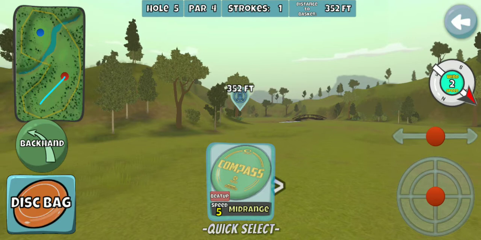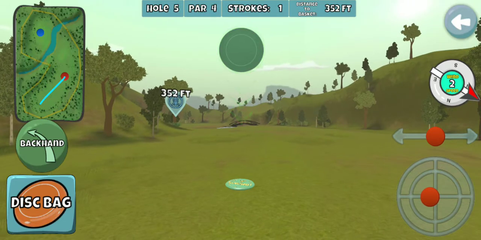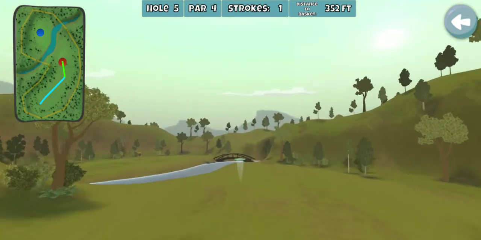Okay. It's going to be really difficult to get a birdie on this one, only because I don't think I can make it across that little gulch there, and I don't know if I want to try. We're going to just throw a nice little baby throw right up to the edge.